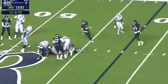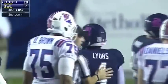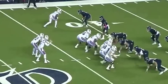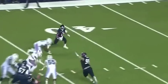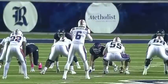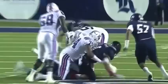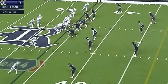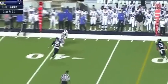Driscoll in trouble and brought down — sacked by Alex Lyons. It's what you would call somewhat of a covered sack. Rice brings two more than Louisiana Tech can block and they're keeping a spy on Driscoll when playing man-to-man coverage, so when he does try to take off they can catch him in the line. Second and 14. It was Alex Lyons who was so vocal in that comeback win at Florida Atlantic.